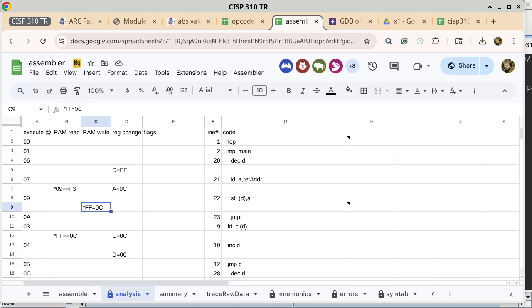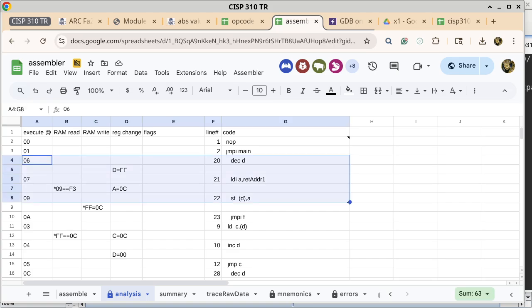So what that means is, if I were you, I would look at this entire block of code and say, oh, we are pushing return address 1 with this chunk of code here. And I would include the next row too. Okay, there we go. I would look at this and say, okay, this is how we push return address 1 on the stack. Is that okay?